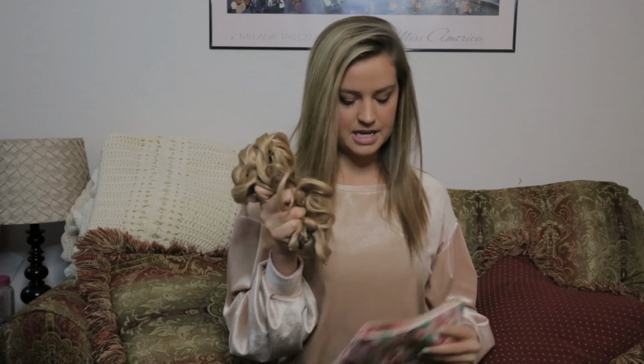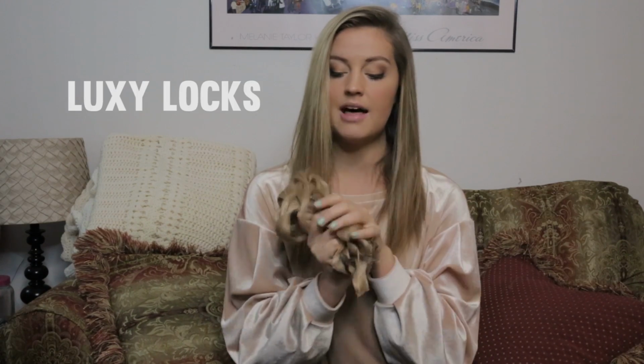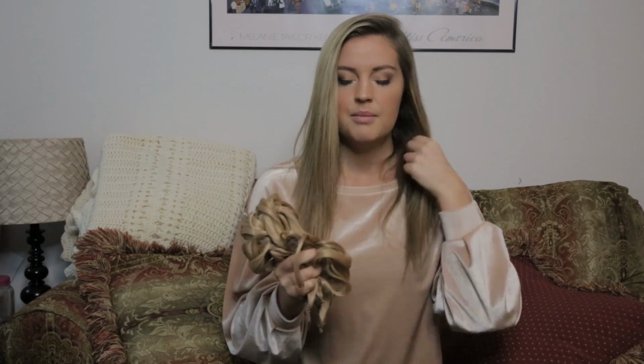So let's get started. On the days where I feel like being extra fabulous and want these big, long, full curls, I use these extensions. These are Luxy Locks and I love them. They're awesome because my hair doesn't really curl that well, so when I have these in, these pretty much never lose the curl, and even if my hair loses the curl, these don't, and my natural hair will just fold right into them. So it looks like it's curled. If I know I have to have my hair curled for a long day, I don't always use these when I curl my hair, but today I'm actually off to a local pageant, so I'm going to show you how I use these.